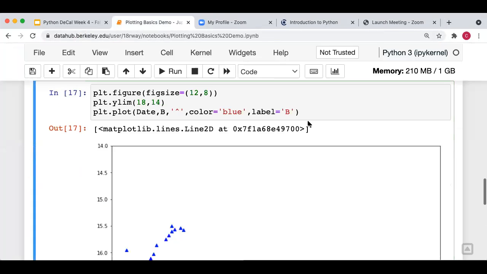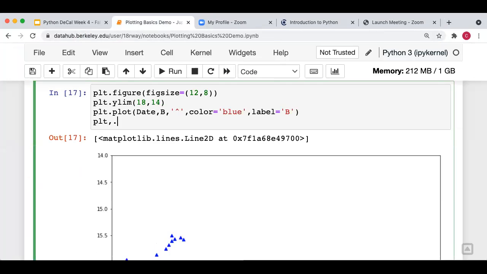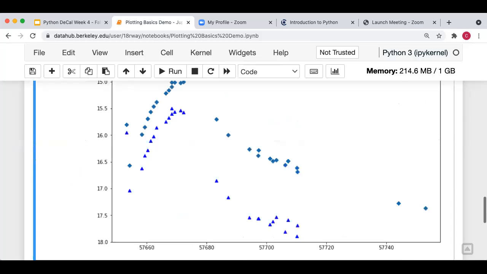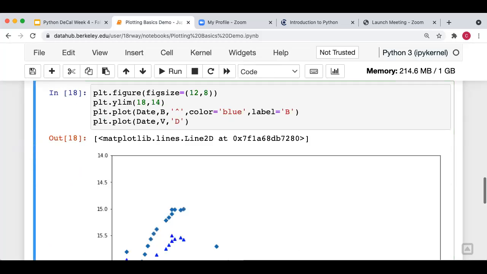So here we see the B light curve, and then now if we want, we can plot the V light curve, and let's say we want a marker that's D, which means a diamond, essentially. It is a diamond. And for V, we'll make it green.